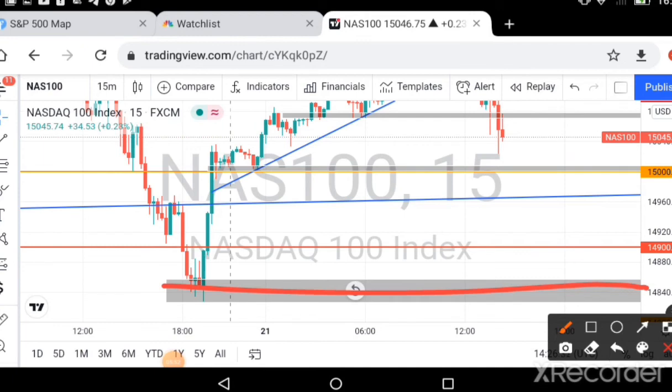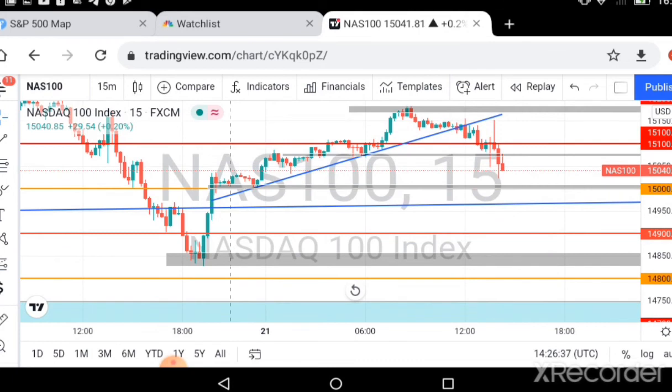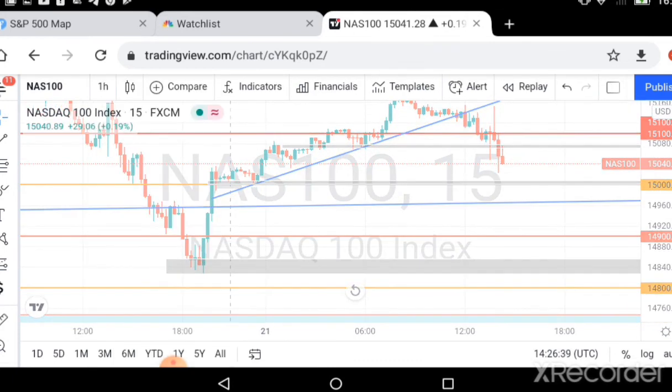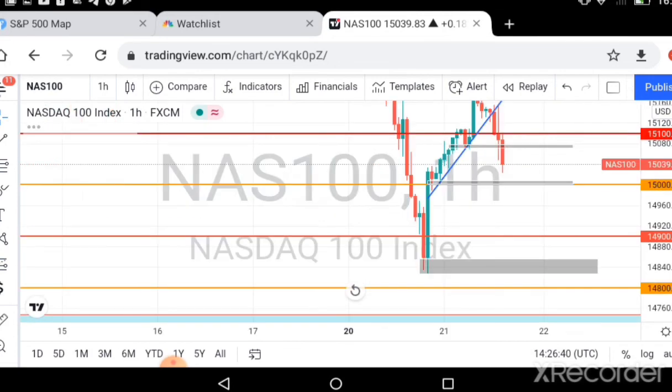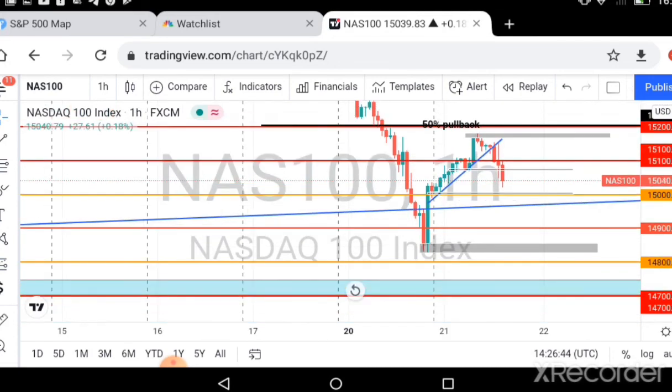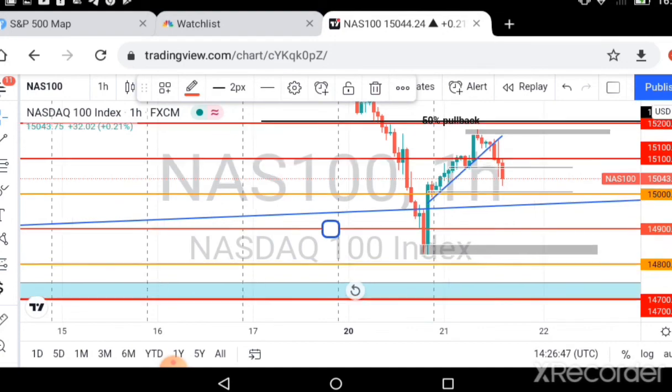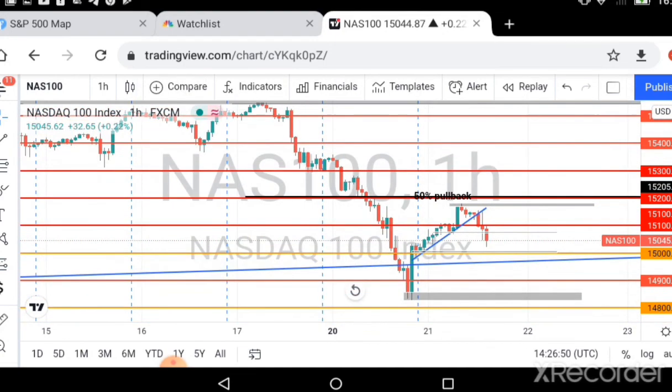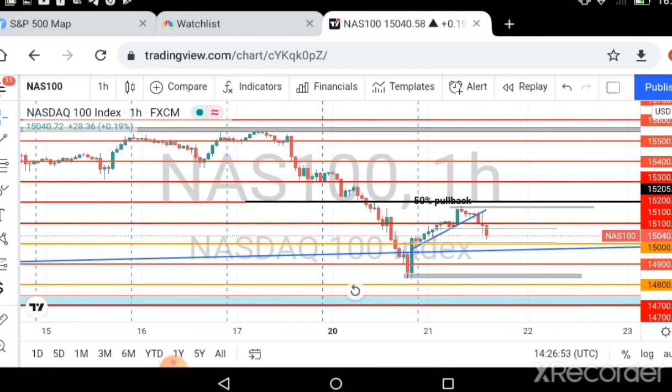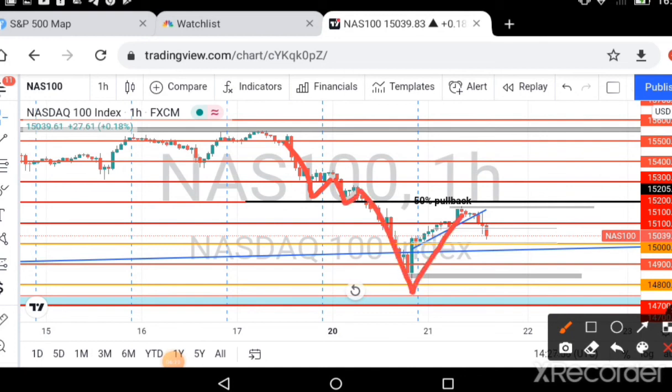Maybe from this point it might touch and go up, or it might break and go below. But here's the thing. Okay, let's look at this on a higher time frame now. It made a huge drop on a higher time frame. This is your structure. This is your 1 hour. You have something like this: a drop, a small pullback, a drop, a small pullback, a drop. This is a pullback. Your last point of structure is this one. If market goes up and breaks above this point, then we are buying. We're not looking to sell. But at this point, we are selling. It's only safe to sell.